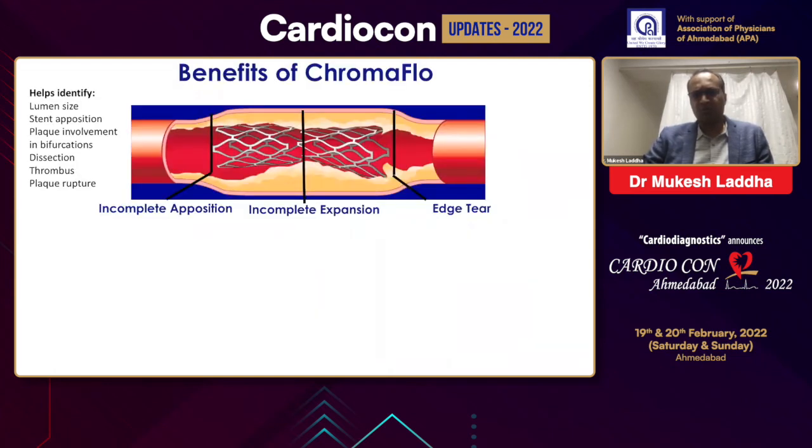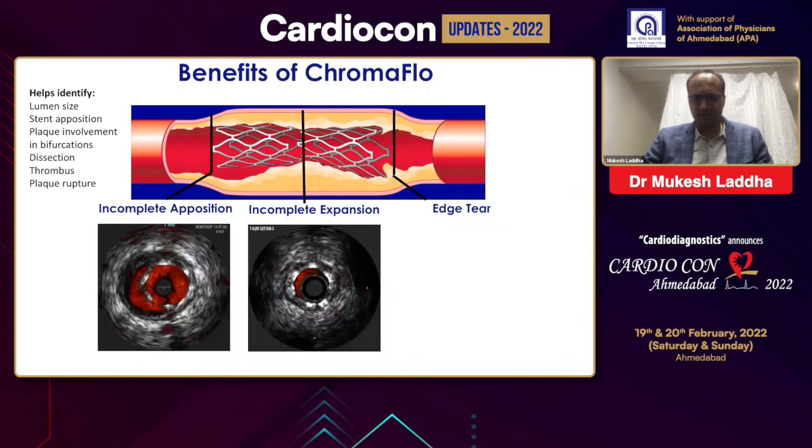And now the ChromaFlo. ChromaFlo is such a thing. It's kind of an invention in terms of the physiology of the overall coronary, where we can see incomplete apposition with the help of this ChromaFlo. If blood goes in between the wall and the stent, that means your stent is not apposed properly, and there is malapposition. So it is another way of looking at your vessels from the inside with the help of colors, which gives you another way of thinking about your vessels and the stent.